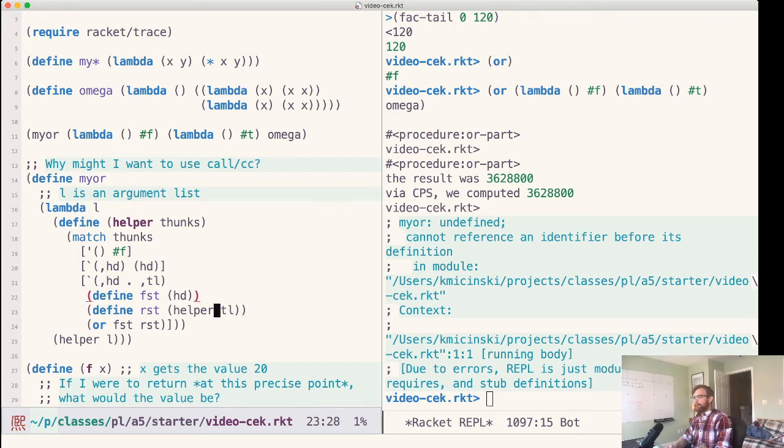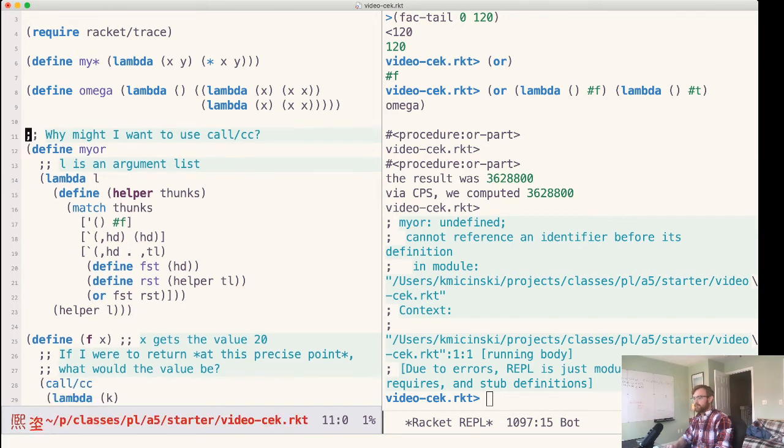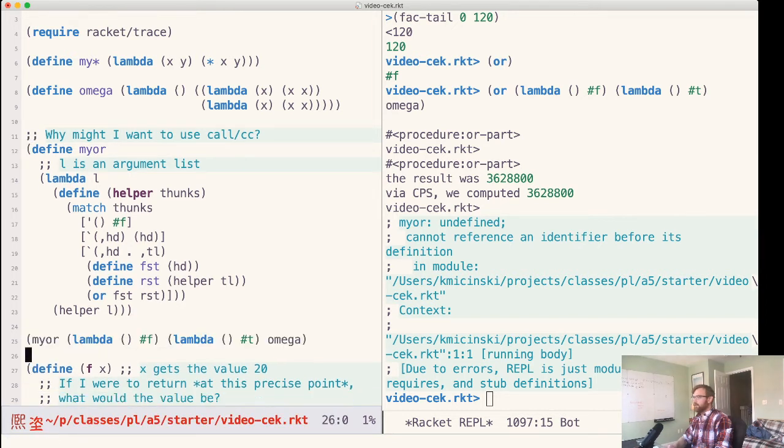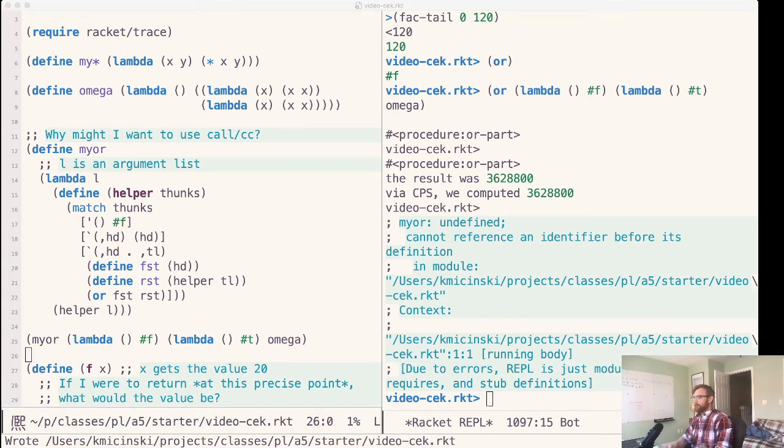Okay, so I think that will work. Let's check it out and see if it works.